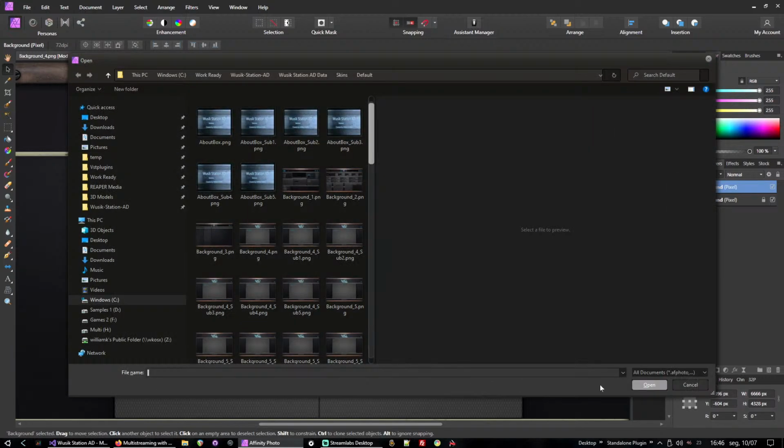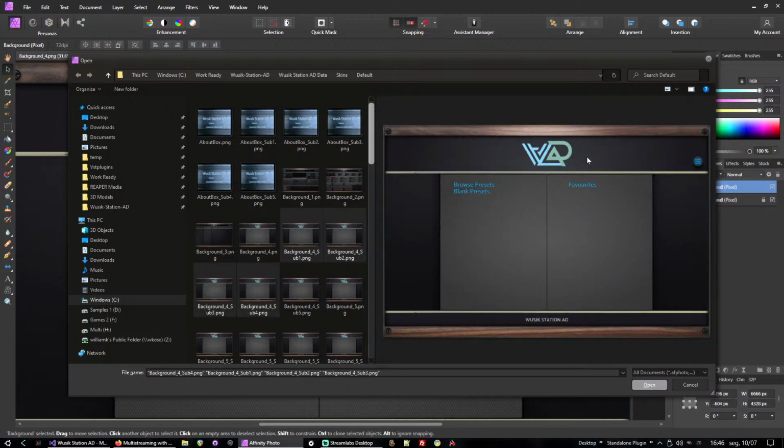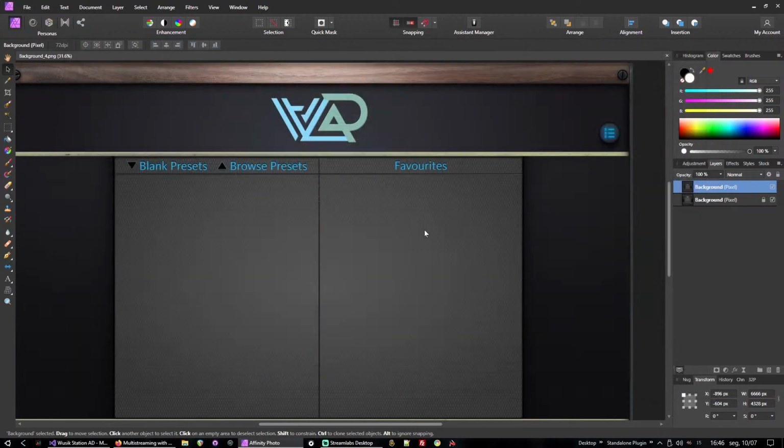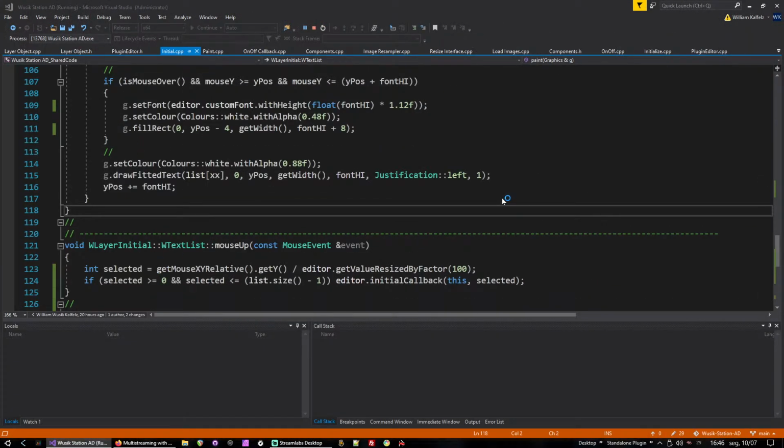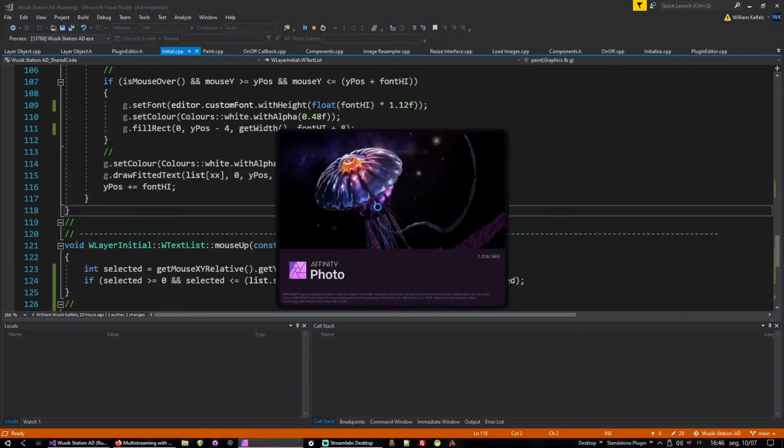Now I have to delete the sub files so it creates again. Let's run this. I have to change the positioning of the two browsers that I created, the two lists.